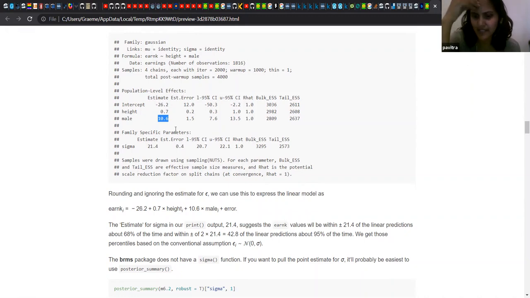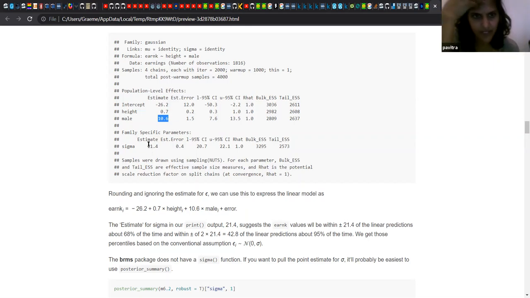The thing is, male is a categorical variable, right? So has it actually set the baseline as female? Since F comes sooner than M, female becomes the baseline. So a male makes 10,000 more than the female for everything else being the same, correct? Yes, because female is coded as zero and male is coded as one. So if you have a male, you've got 10,000 more.